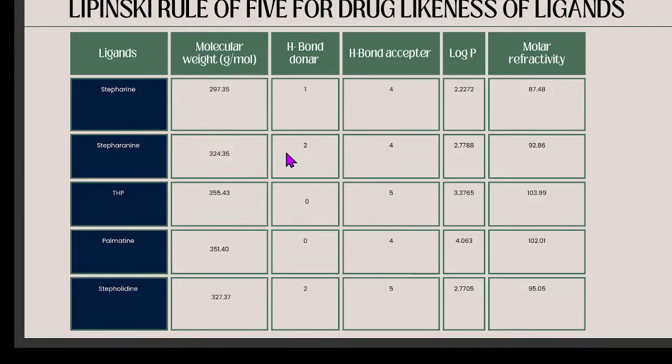So the Lipinski rule of 5 is widely studied and widely validated as a drug likeness model. There are 5 different parameters, and any compound or ligand molecule, if it is to be considered drug-like in nature, needs to fulfill those parameters. For example, molecular weight needs to be less than 500 Dalton, hydrogen bond donors less than 5, hydrogen bond acceptors less than 10, log P value less than 5, and molar refractivity needs to lie from 30 to 140, you can say.